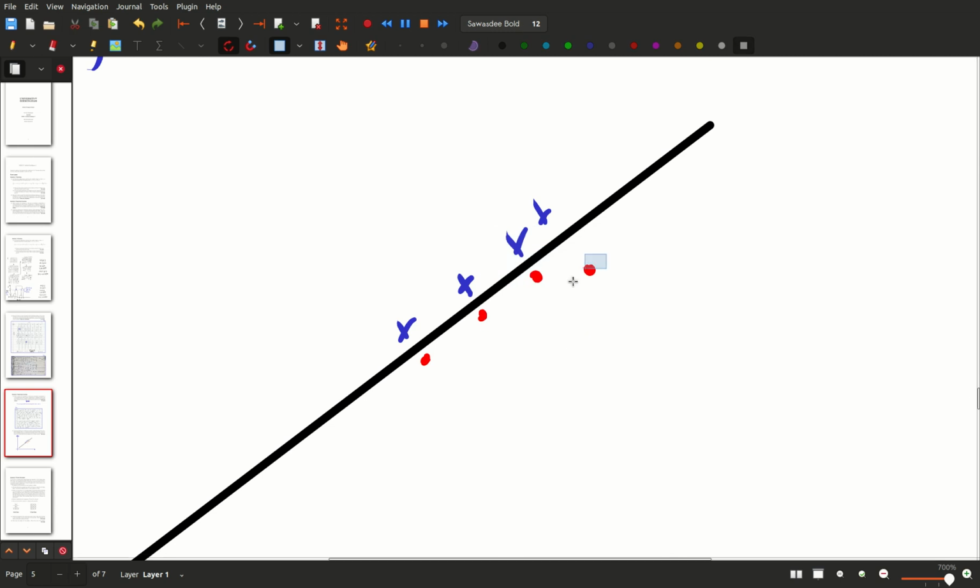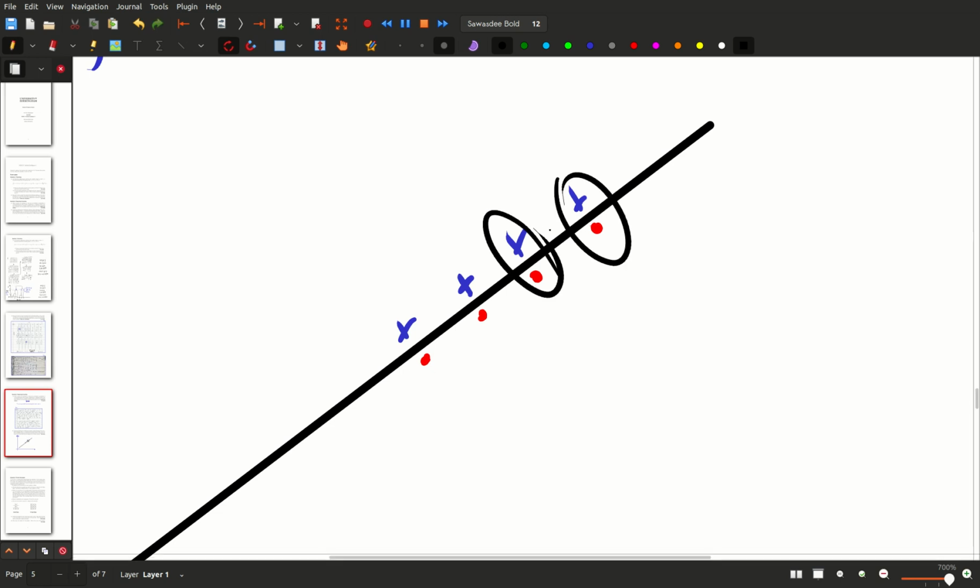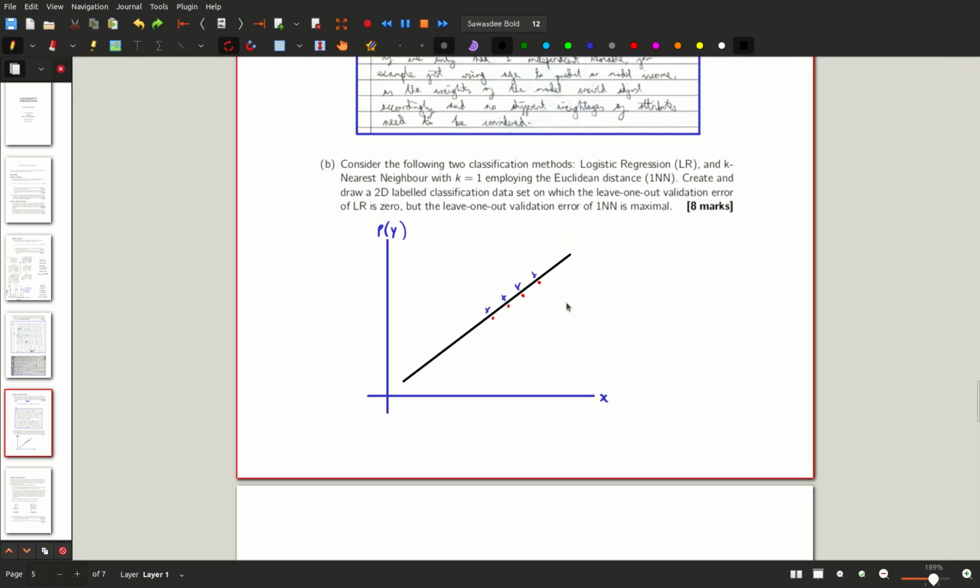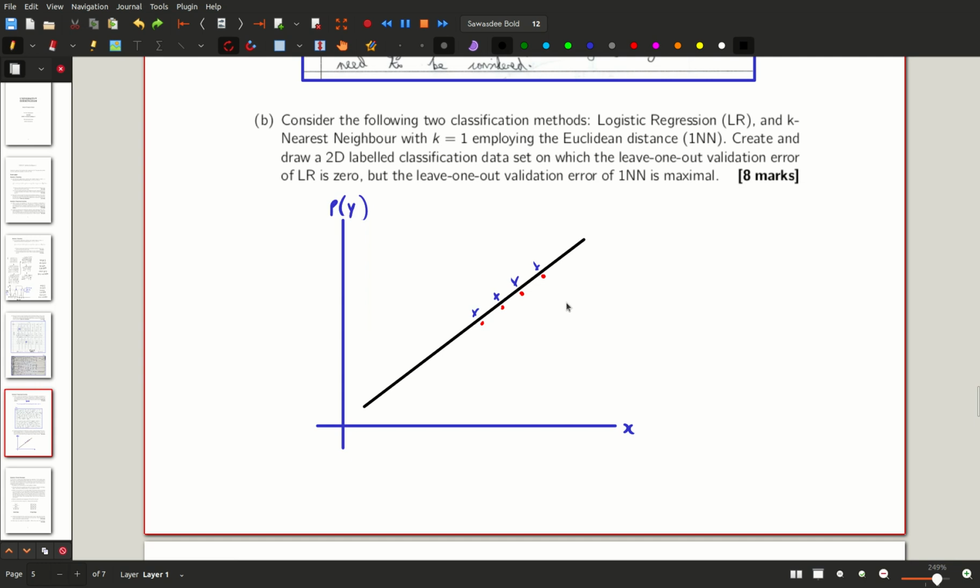Okay, so I think Victor's got something like this, right? So they're linearly separable, but it's just the idea that these would be classified wrongly because, say we're putting this X here, it will look at the closest one as a red dot and say that's the closest, so let's make this a red dot. And so these are sort of paired together when we're doing that 1NN. But when we're doing that logistic regression, we can just separate it linearly like that and classify them all correctly. So the LR error will be 0, whereas the 1NN error will be maximal, because no matter what point you choose, all of them will be classified wrongly. That's one example. Let's also get some more examples on here.